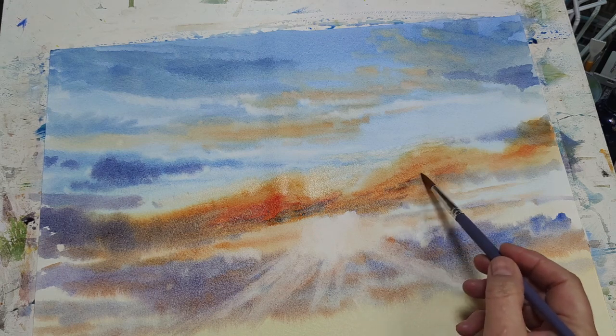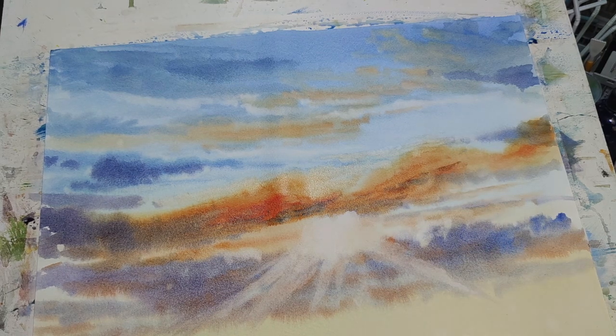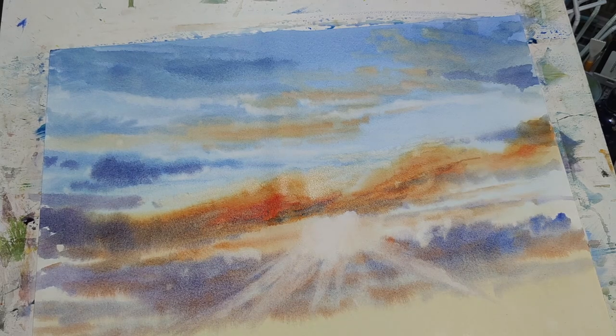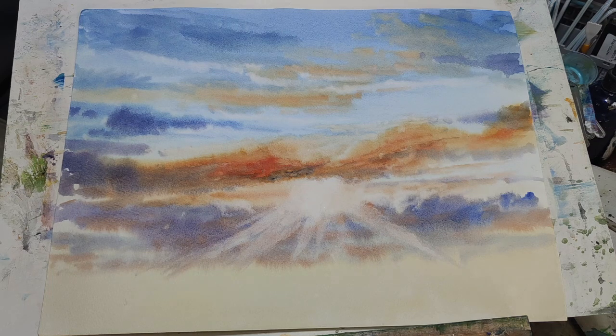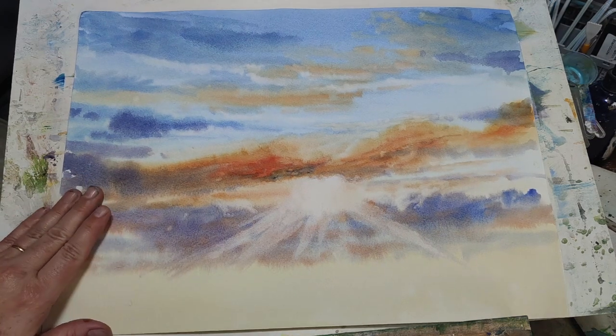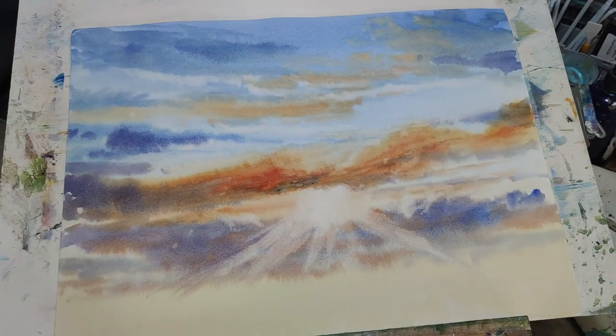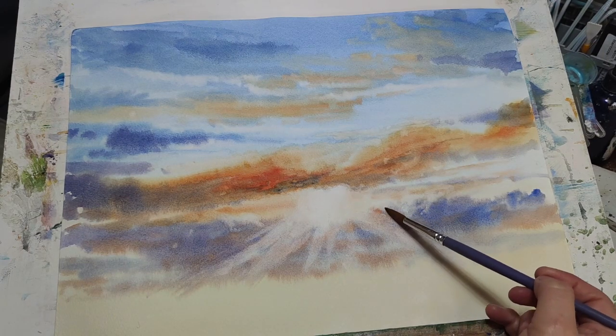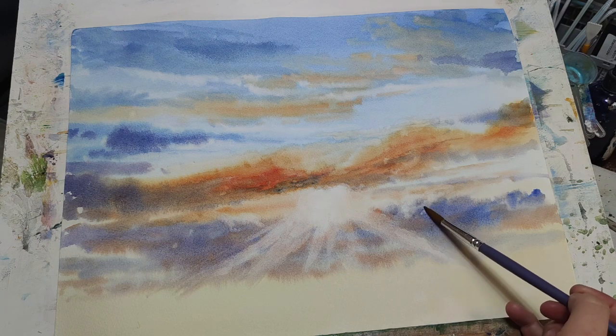I think I have just about run out of time, so I'm going to dry this off now. As this is the most complicated sky, I'm going to do the simpler foreground. I'm just going to have a little look and see if there's any bits I want to tweak. Now it's dry, I can come back in and do a little tweak.